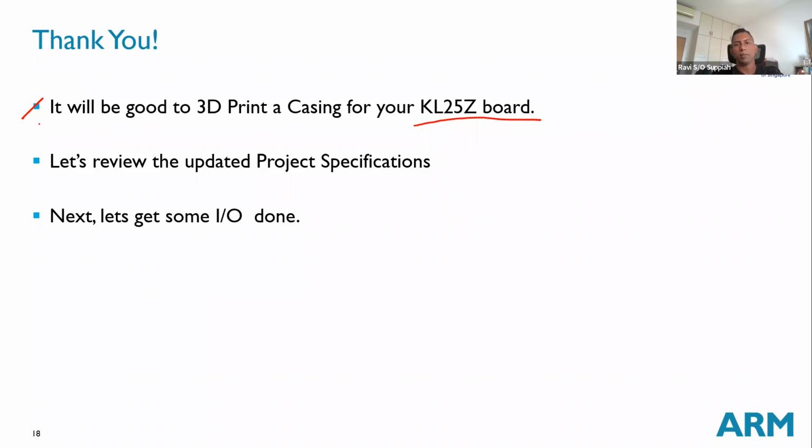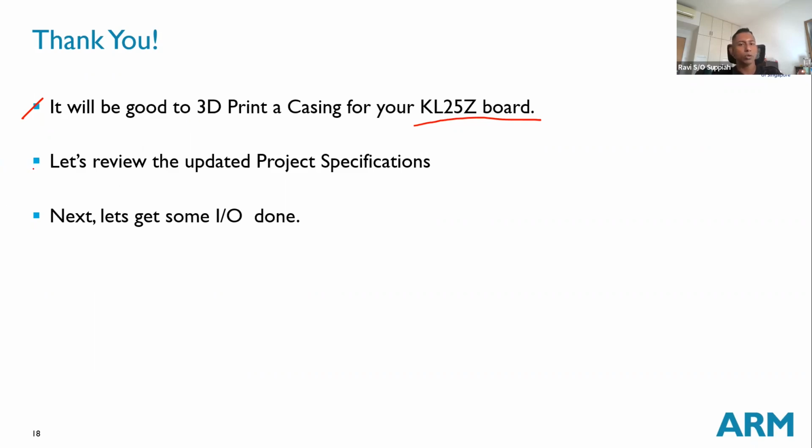So if you can 3D print some casing, I think the Makers Lab, I think all of you should have access. You can print it, and I think you can protect your board. It'll be good. Of course, when you do the 3D print, you also need to factor in the space you need for the connectors, the wiring, and things like that. So this is just something for you to consider.